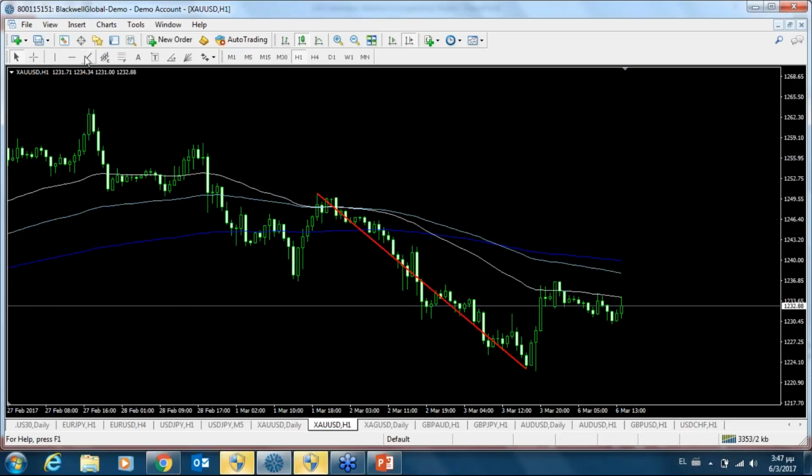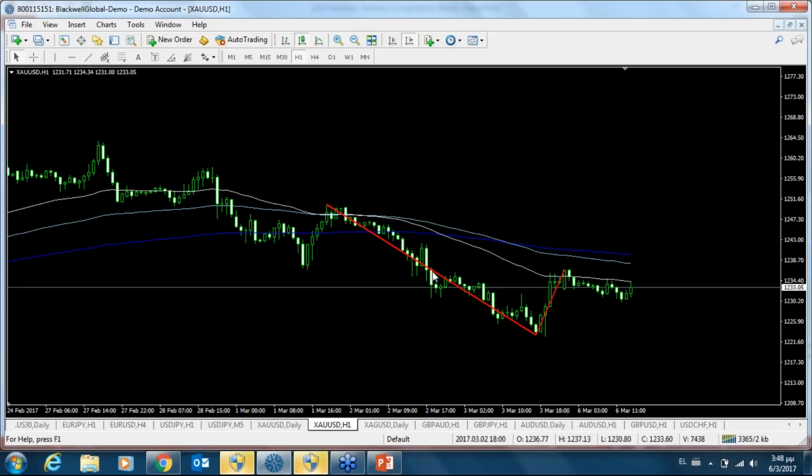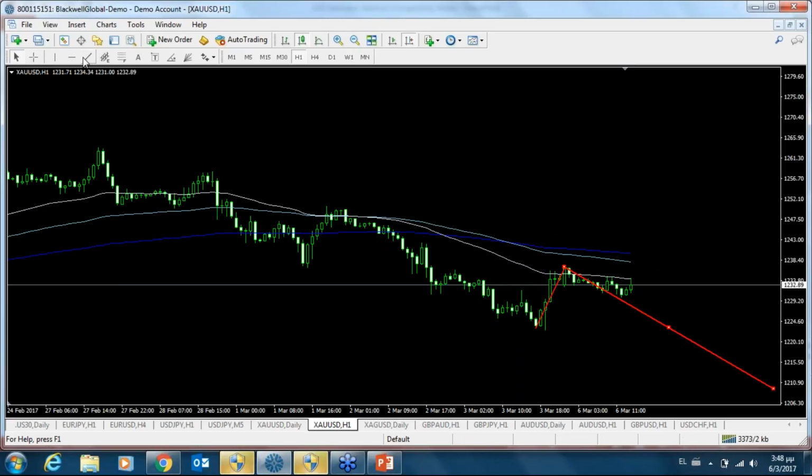Okay, so here if I just make it simple from the B to C, I just mark it right there. So you've got your A, B, C. So how far would D potentially go to? It's the same length as the A to B. So you just literally double click, move it like that. Make it obvious to yourself, adjust the screen as much as you can so it's clear for you, and then you've got a nice ABCD potential pattern to the downside.